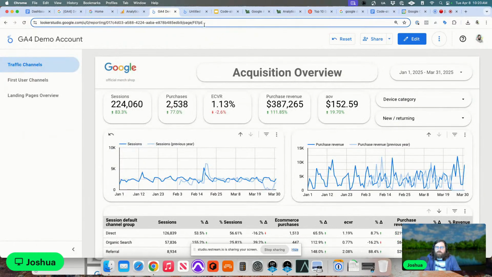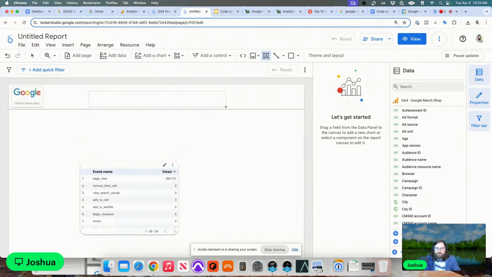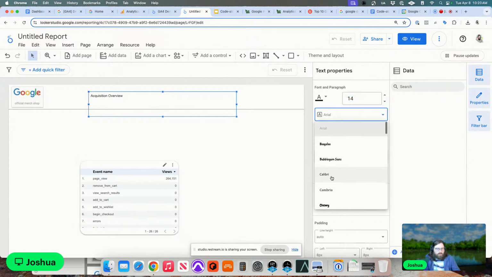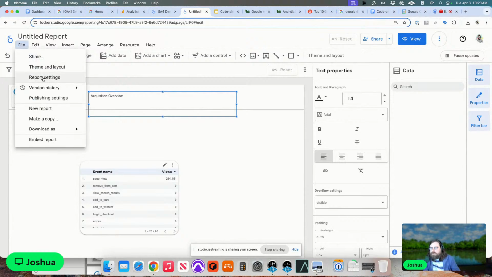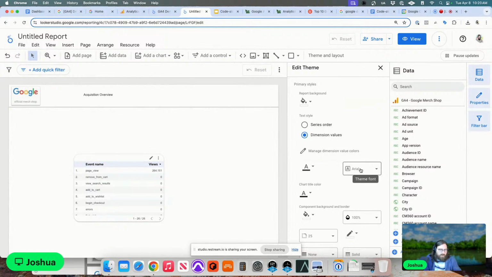So looking at this, we've got acquisition overview and we've got a date picker. So let's get those going. So we're just going to create a text box here. Oh, I missed that one.